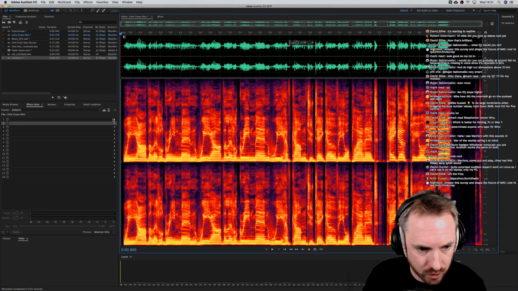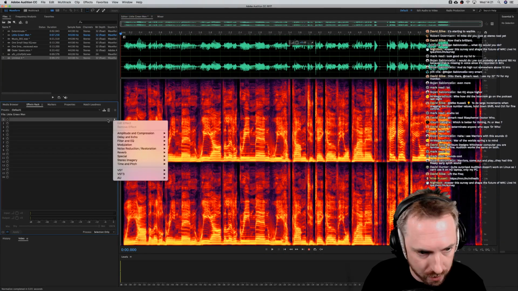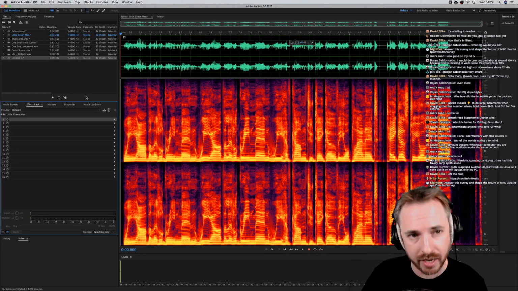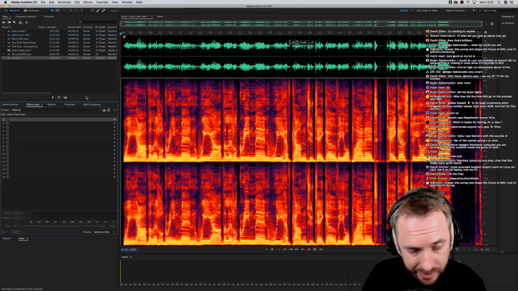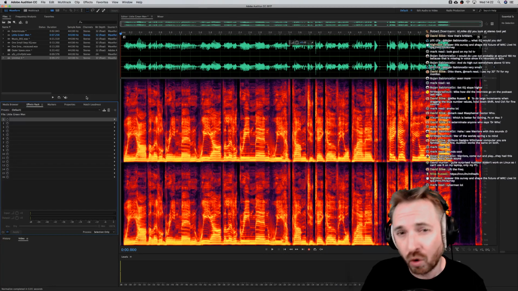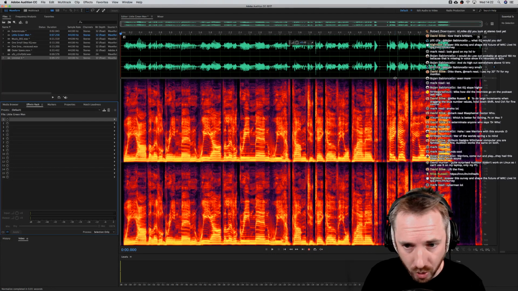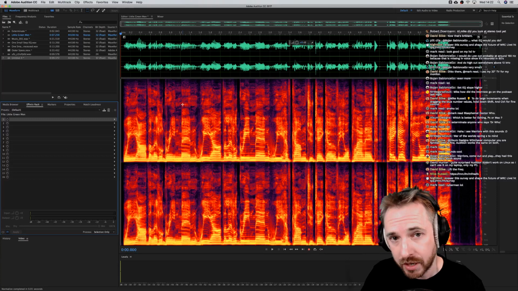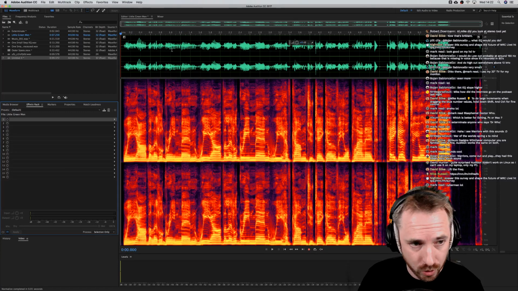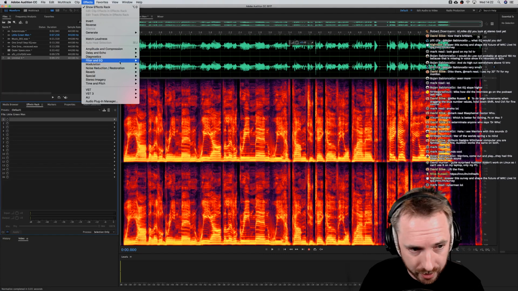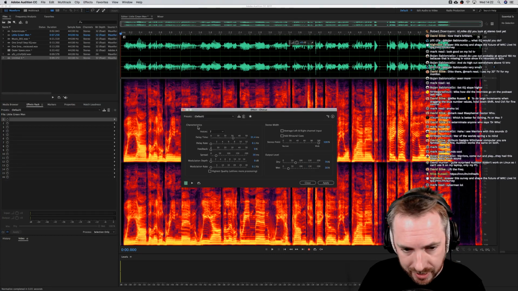Again, let's work in the effects rack destructively for the moment in the waveform view. One of the best things about waveform view, and this has come, I think, in later versions of Adobe Audition CC, is that you can now almost non-destructively apply different effects to a waveform using this effects rack over here, as opposed to what we've been used to in the past, which is just going to the waveform and saying, yeah, okay, effects, I want to use modulation chorus and apply it and boom, it's done and that's it, destructive.